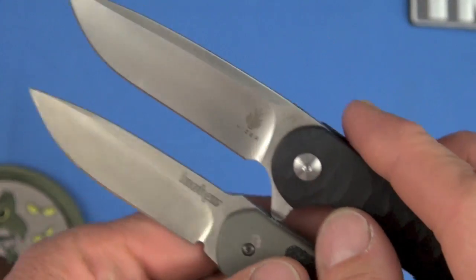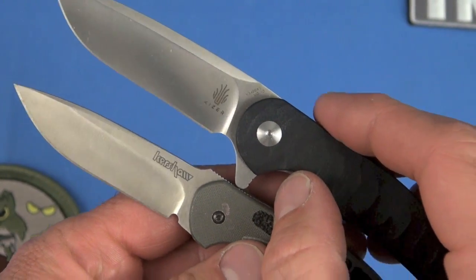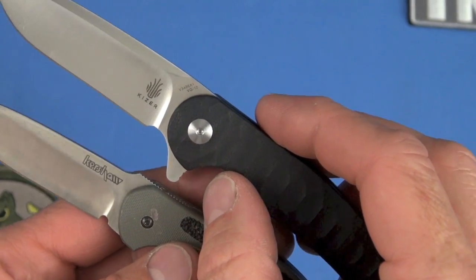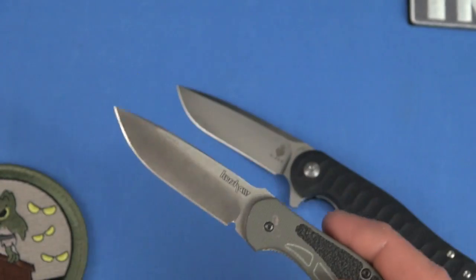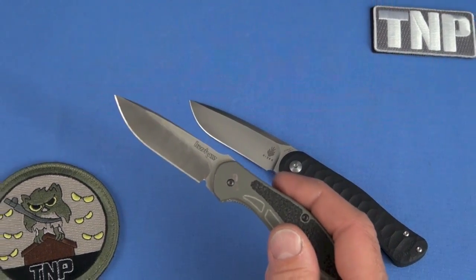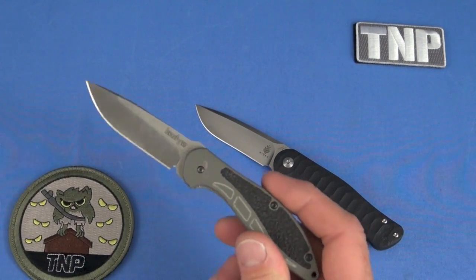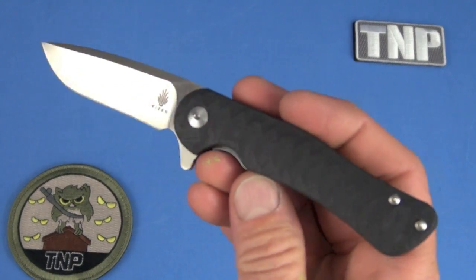Size-wise, just a little bit larger and a little bit broader in the Vanguard Dukes by Kaiser. I thought that's an interesting comparison. This Lee Williams is pretty collectible, I think. I don't know if the value has gone up — I don't think it has — but I still think they're super cool knives. I like the smaller one better because the larger one, which I actually sold, was just a little bit too heavy.